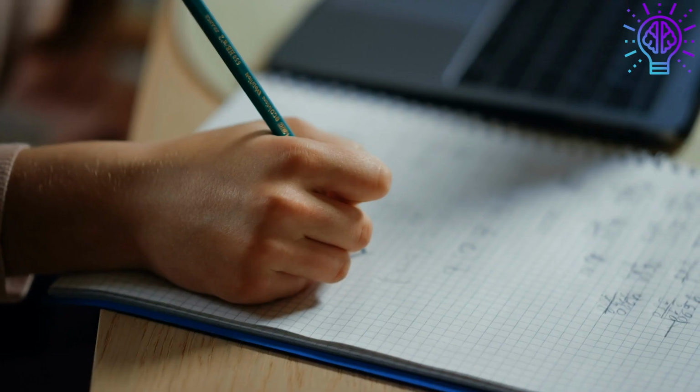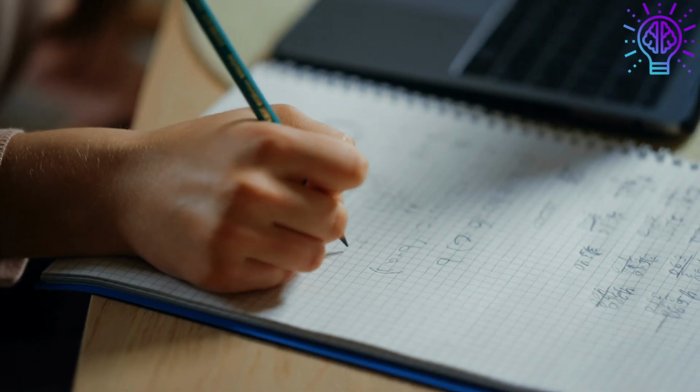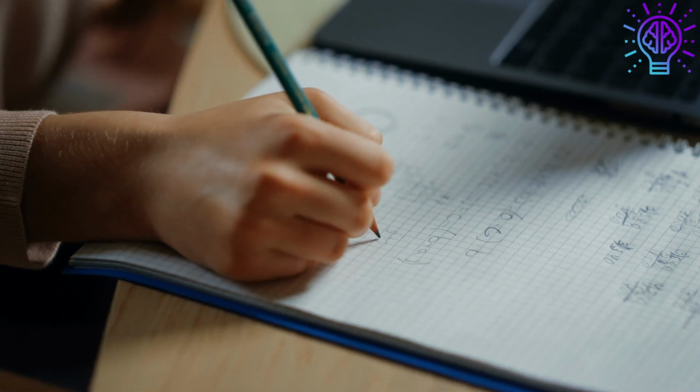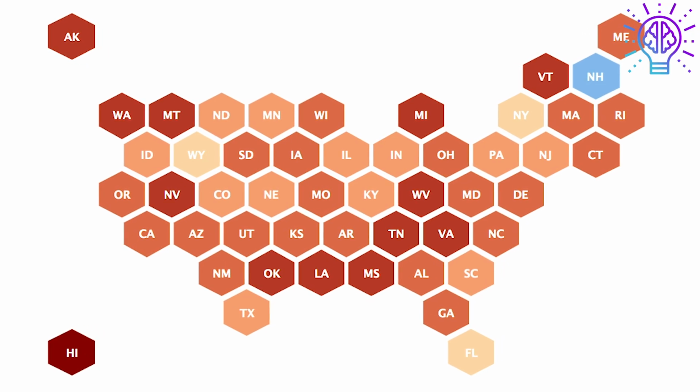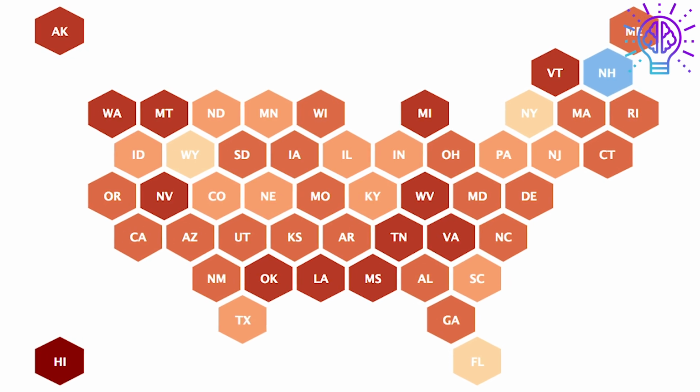Now, there could be lots going on there, right? One is digital divide. They don't have access to the technologies that they need to do those assignments or to fetch those assignments. And the other is just adult supervision. If you're in a lower income household, you're more likely to have a parent who isn't able to work from home. So now we can map out where the progress is happening, and there's lots of good progress, lots of increase in digitization, but also we can map the losses. Where are these education deserts emerging where the kids are completely being left behind?